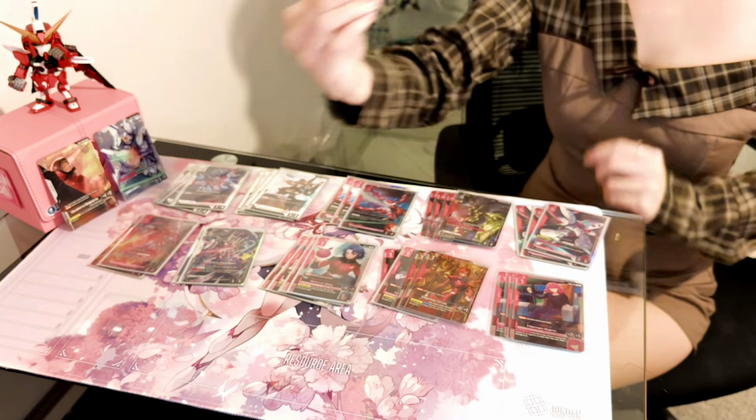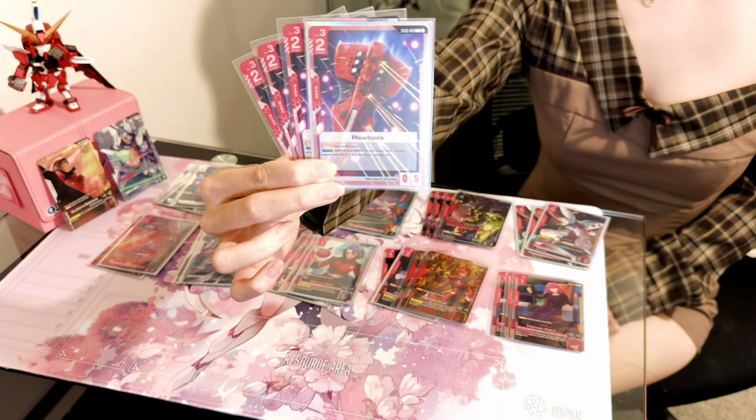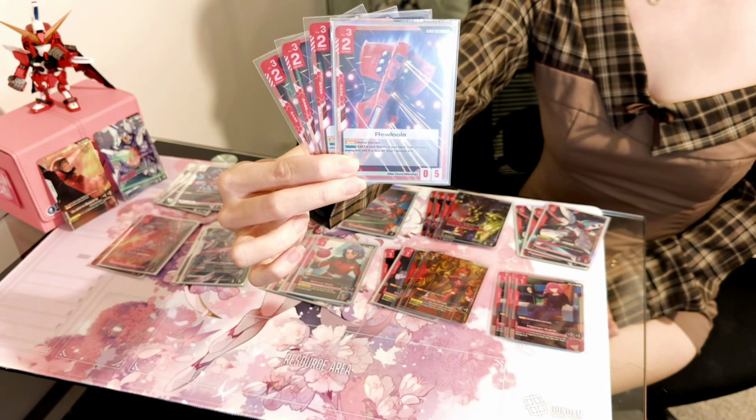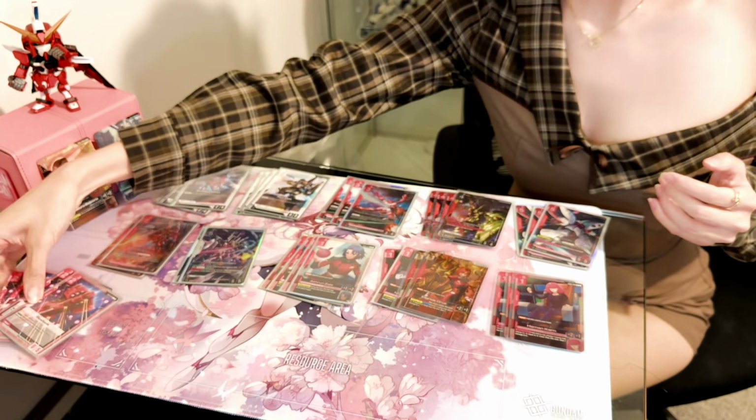For the bases, we have 4 copies of Rulula. Being able to ping active units upon deployment synergizes super well with your other ping cards. I see other decks running Shuji's Hideout, but I'm not a huge fan about not being able to choose when you ping. Super good base.